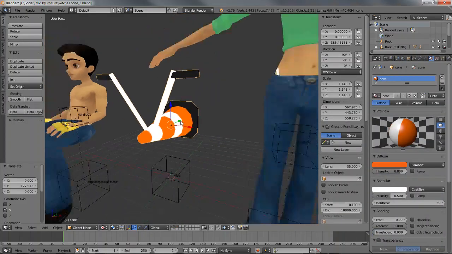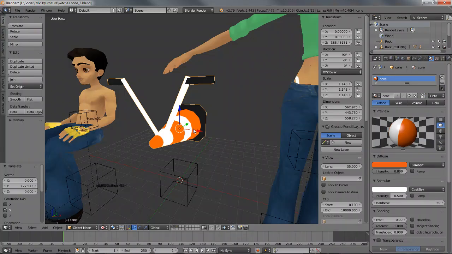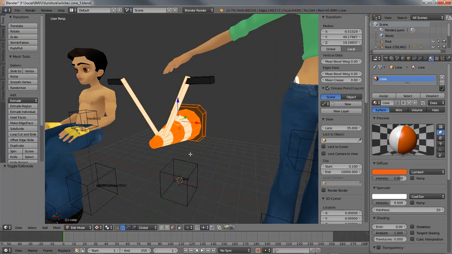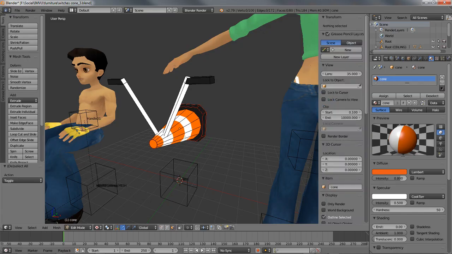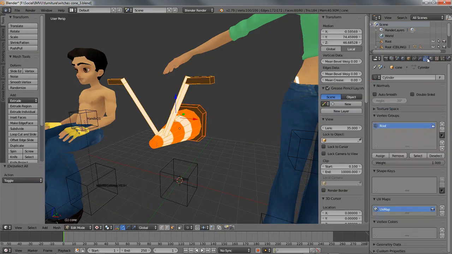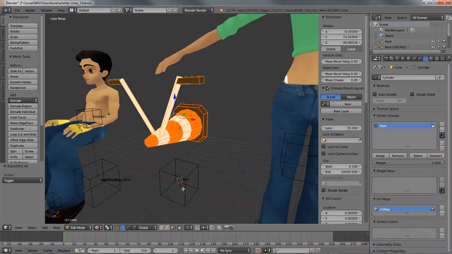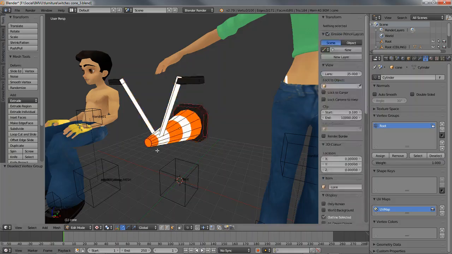So we need to select the object, edit mode, select everything, so deselect just to make sure, and then in object data properties we already have a vertex group created that belonged to the green cube that we had originally in the scene, but that is not assigned to everything on the mesh. But because it's there, we can make use of it. So we can click the assign button and then double check that that's assigned to everything.